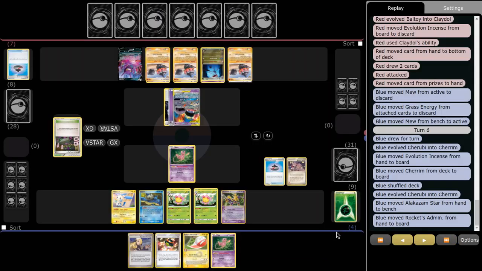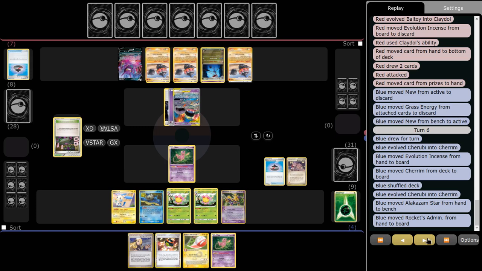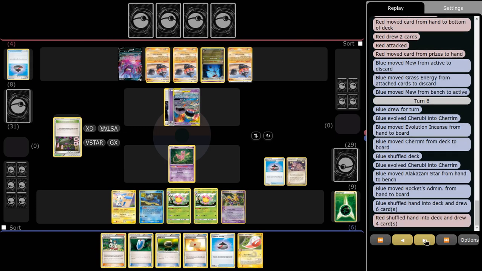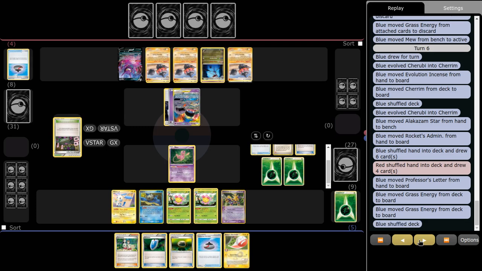You'll notice that is not the only supporter I had in hand. In fact, I also had Cynthia's Feelings, which is another draw supporter, but unfortunately for me, it has the same issue as Minun in this matchup. Because my Mew is knocked out not during my opponent's last turn, but during Pokemon Checkup, I cannot use it for the full effect. So I chose to play Rocket Sadmin for my draw. And with Rocket Sadmin I find Professor's Letter, which lets me get 2 basic energies from my deck.